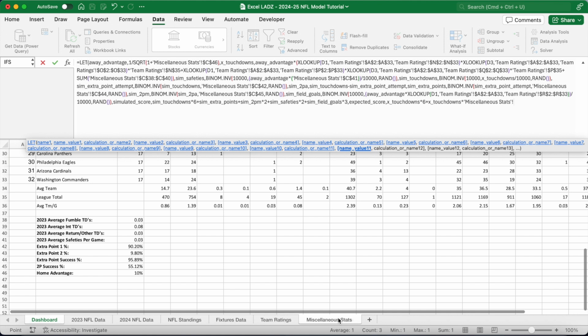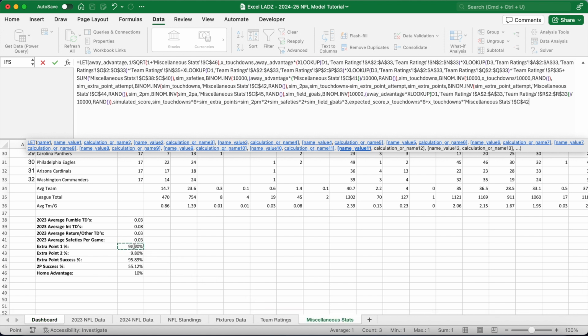That's equal to the number of touchdowns they're expected to get, multiplied by the number of times they choose the one-pointer option, multiplied by how many times they actually convert that, which is 95%, miscellaneous stats C44, plus the expected touchdowns multiplied by the extra point 2% in cell C43, multiplied by cell C45.